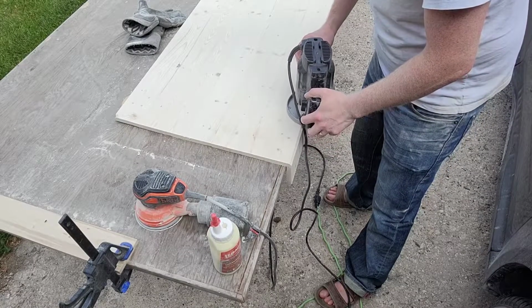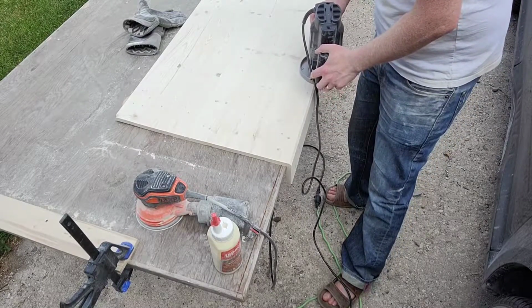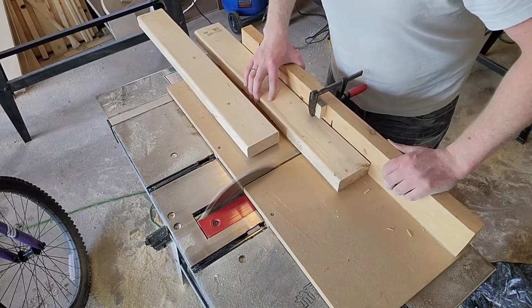Here I'm pretending to give it a chamfer because I forgot to film that part for real. That's why there's no sawdust flying anywhere. And this will help with putting your arm on the desk. It'll just be a lot more comfortable for us.